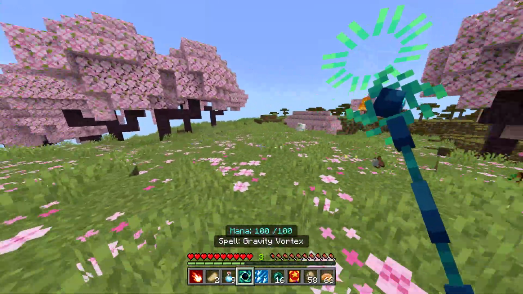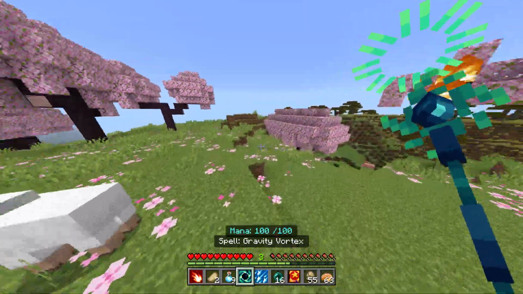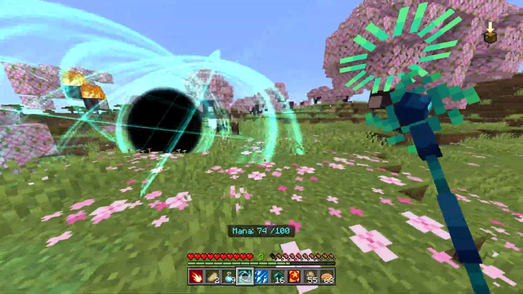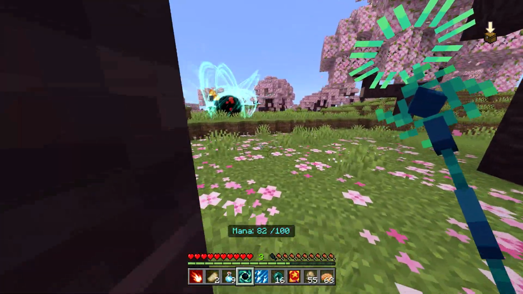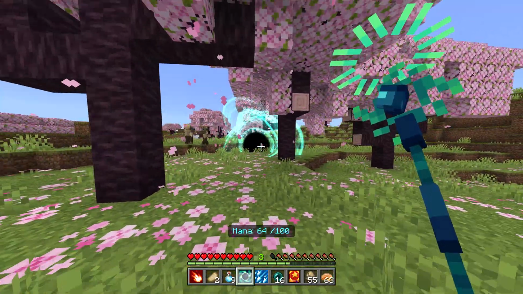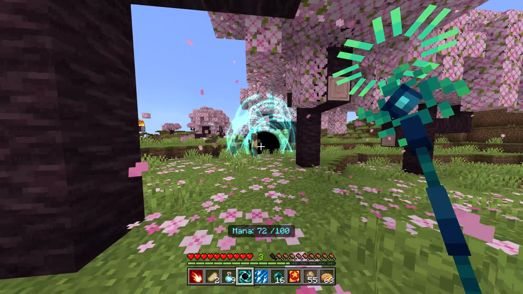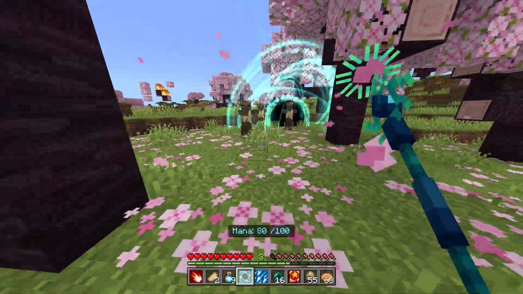Hold on a second. Let me try out three more husks here. So it said 14 blocks, dude. So if I put this right here... Yeah, look at that. They're being pulled in. They literally can't get to me. Yeah, so this one is really, really good, because if mobs are following you, you just shoot this down, and then you can just keep them away from you. Look at that. It's going to pull them towards it. Look at that, dude. That is amazing. It doesn't deal too much damage to them when they're actually in there.